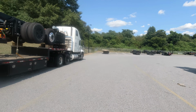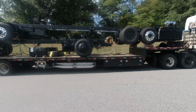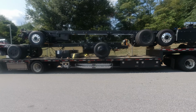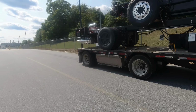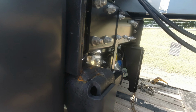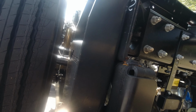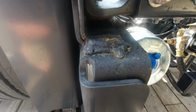So I haven't put out my video yet of me building the brackets on the box and me showing the welds, and I'm ready for the professional welders to be like, oh, that looks like shit. Well, let me show you what a professional weld looks like. That is a professional weld. Look at that. Isn't that pretty?